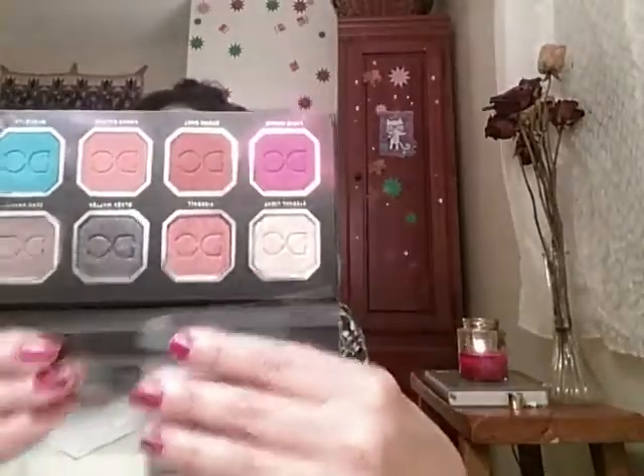The next thing is the Dominique Cosmetics Thunder palette. You all have seen these colors — this palette is awesome. The payoff on color is great, the blendability is great, barely any fallout. However, you cannot use this every day or for work. You could use it very light-handedly, but this is really in-your-face color. This would be good for like a weekend going out dancing or something. I did enjoy this — I really liked it. It's good quality.